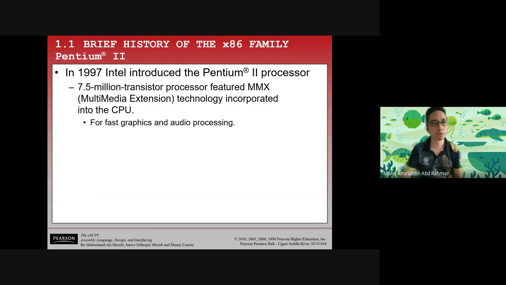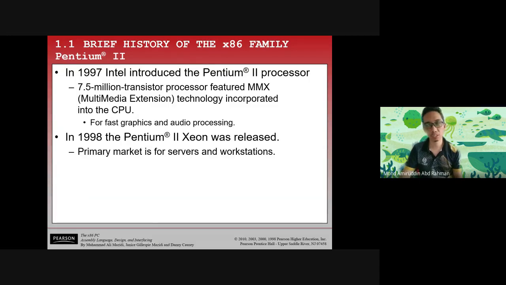For the normal user processor, Intel produced the Pentium 2 processor in 97. The processor had the feature of MMX technology. MMX stands for multimedia extension, and it is for improving graphics and audio processing.